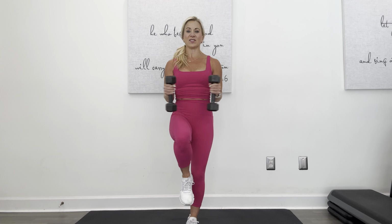Good. Go for it. It's okay. Come on, come on, come on. Power press. Set one, almost done. We're going to stand it up in just a moment for the farmer's walk.